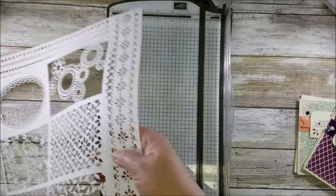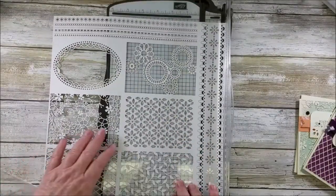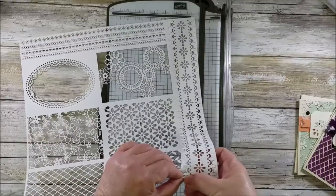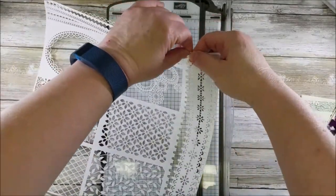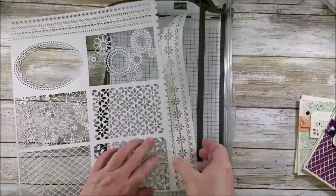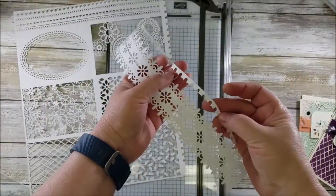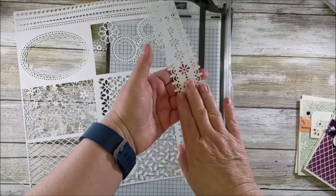First, take away the tissue paper from both sides. This is going to be very delicate, so save your tissue paper — we'll go over another day some things you can do with it. This one is pretty easy to just pull apart. If you wanted to, you could just tear the paper. You want to tear it up at the top, not down here, then set that side piece away.